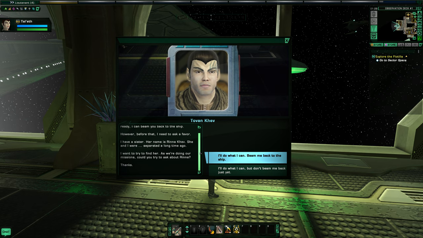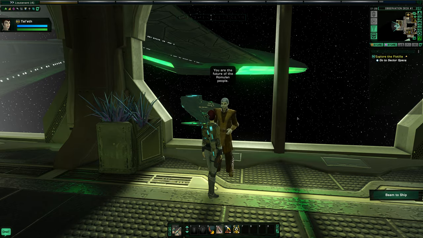Thanks. So this is going to be an ongoing thread in the storyline. I like this. It's almost like a side quest. You can think of it like that, but this is an ongoing storyline thread in the Romulan faction. As you play through, you can ask questions about Rena, his sister, and maybe find out where she's at. So you can say here, I'll do what I can, beam me back to the ship, or I'll do what I can, but don't beam me back just yet. Let's choose that option right now.